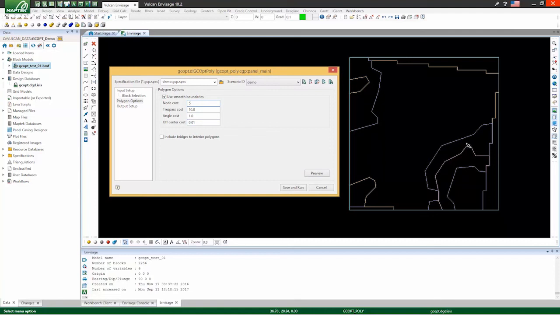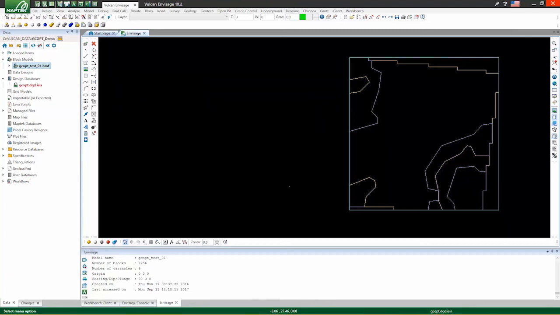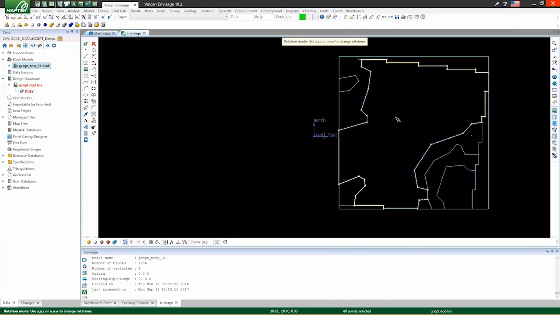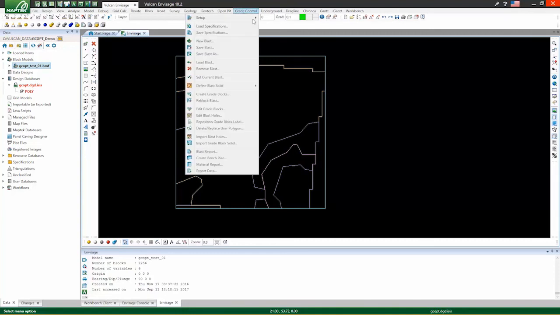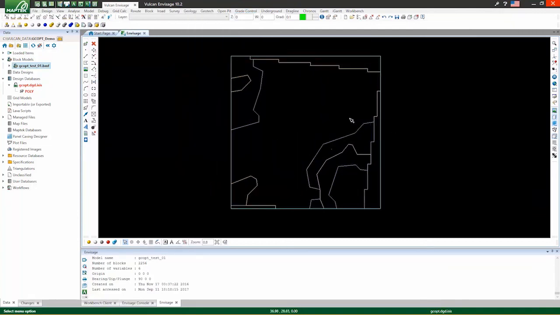So I can hit save. Oh, let me just specify that output layer. I'll just save that into poly, I guess. And then it's saved these into a new layer in our database, and they're flagged and colored based on what we've specified. We can go ahead and modify these however we want, or we can tie these into our existing grade control process with something like create grade blocks. The value of the Grade Control Optimiser here is that it allows you to try out a lot of different scenarios very quickly, and because of those executables, it can be scripted really easily.